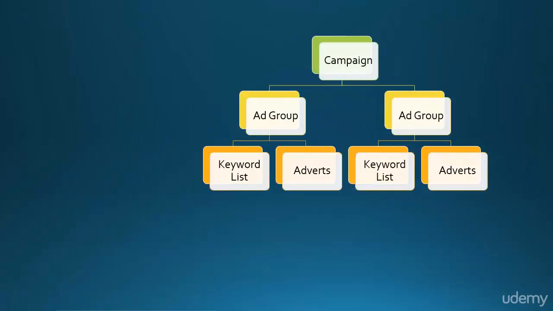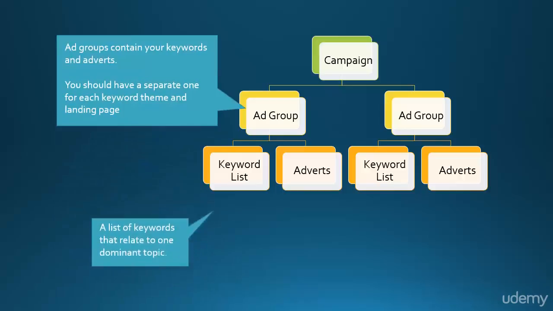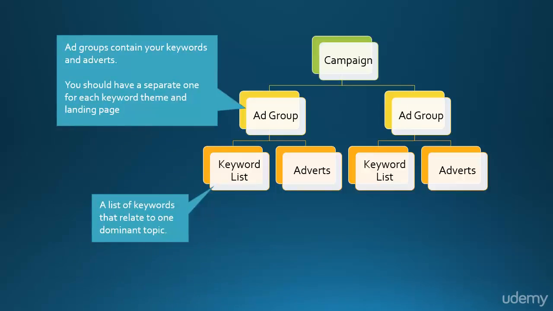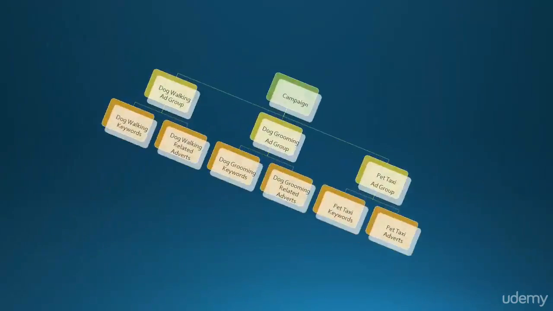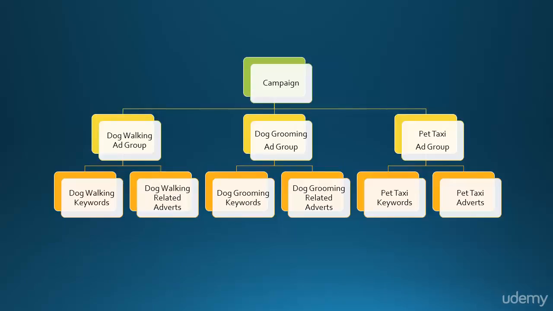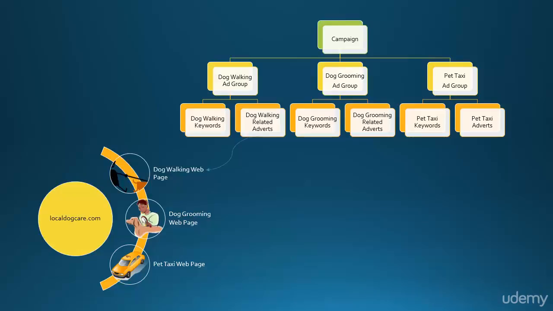Within any one campaign, you can have as many ad groups as you like, and I would advise creating as many as you have the time for, because they do take time to set up and particularly to build well-written adverts, but I would say try and create a separate ad group per keyword theme. So if we go for the example again of a dog care company, they've got 3 services: dog walking, dog grooming and pet taxi. For each of those services they need a separate keyword list and a separate advert, at least one, tied together in their own ad group, as you can see here, and all of those need a separate landing page on the website. If the dog care company was to increase its service offering and offer 5 services, well, it would also need then 5 ad groups.